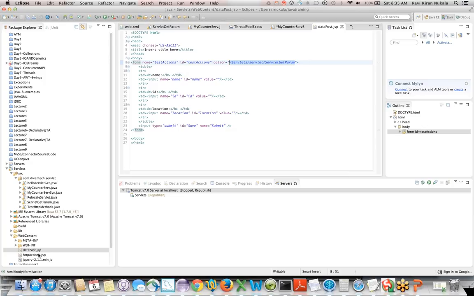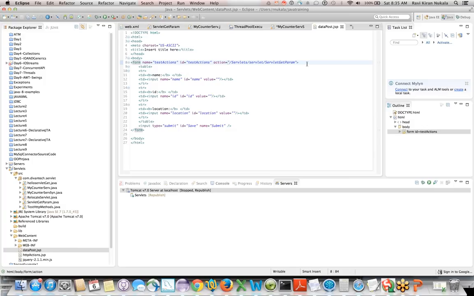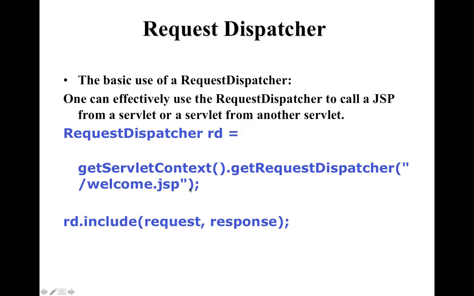Only this particular servlet knows, nobody else knows. If you are sure there is some context after this, then you are going to use it from the request context. If you know it is from the application context, then you are going to use the other approach. Making sense? So, a very, very important interview question.